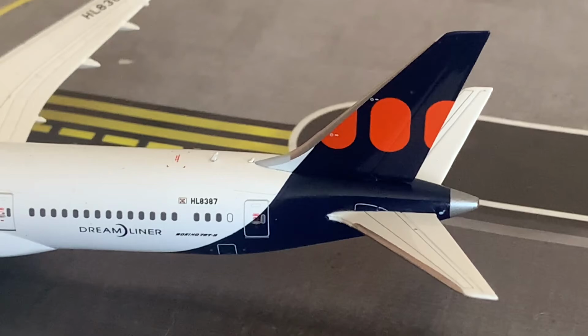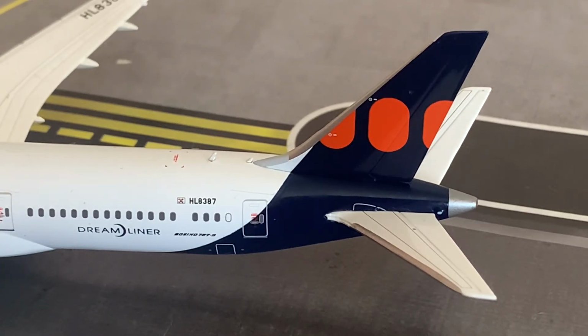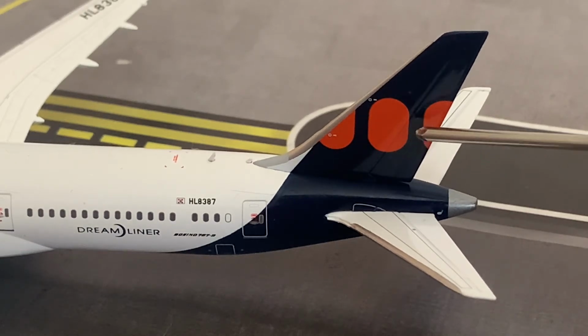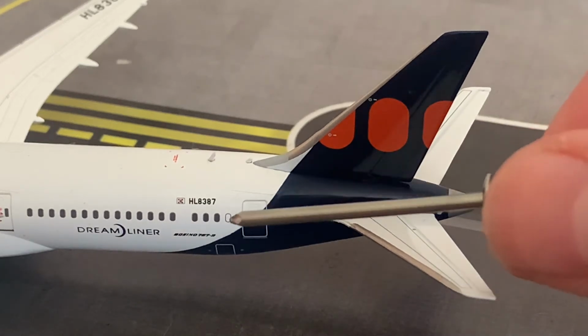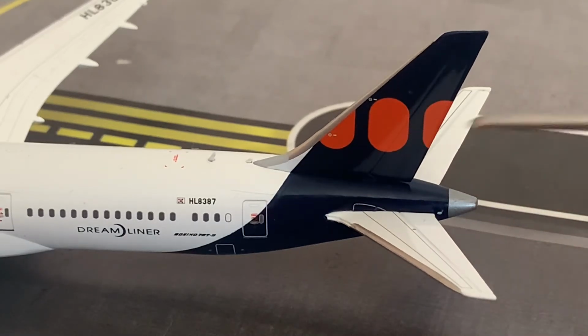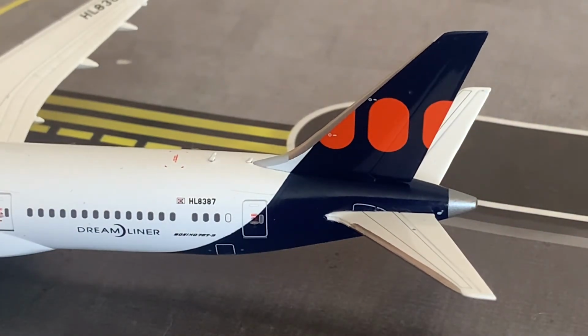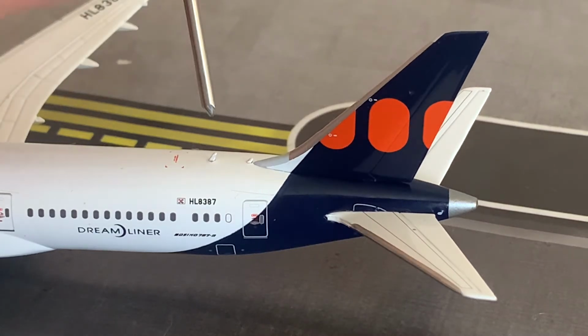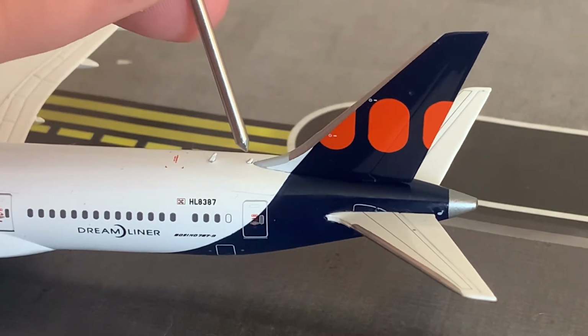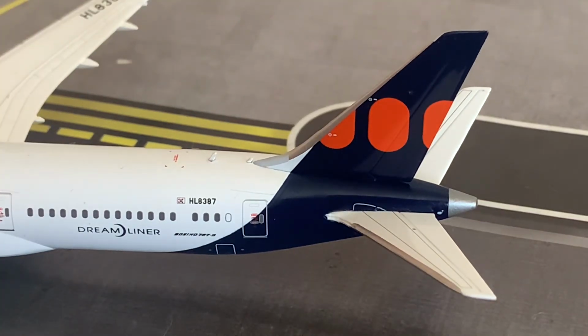So putting the tail fin into the subject now, we have the orange logos you saw on the box earlier. I'm not too sure what these are to represent, but they do kind of look like the windows. You can just see here at the end of my point these three grey ones, and they do kind of look like enlarged windows. Let me know if you see that as well, but that's what it looks like to me. I didn't quite point it out, but here we have the second antenna on top of the fuselage, and then behind that, just before the base of the tail fin, we've got the third antenna.